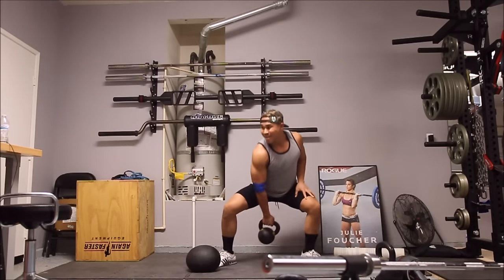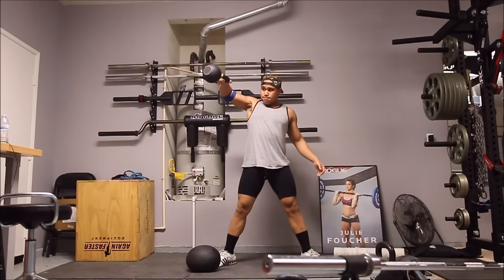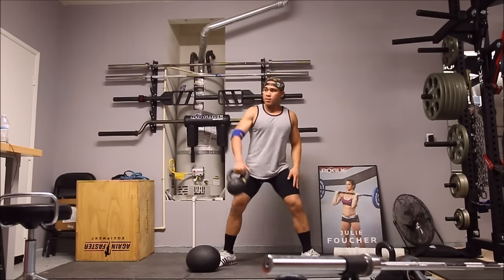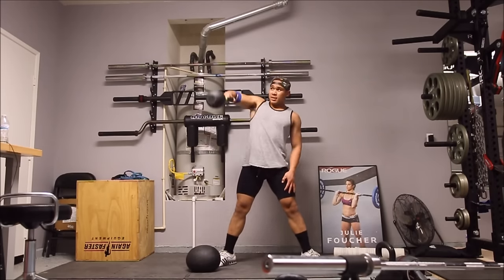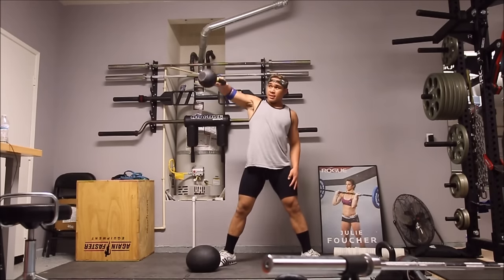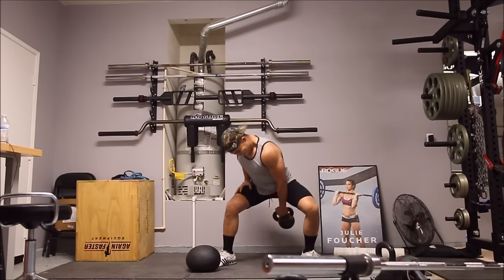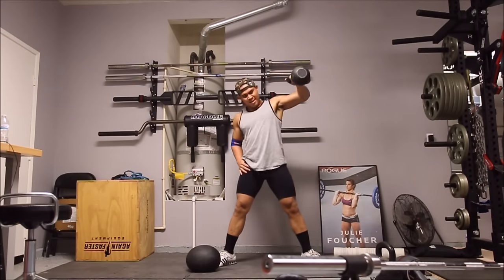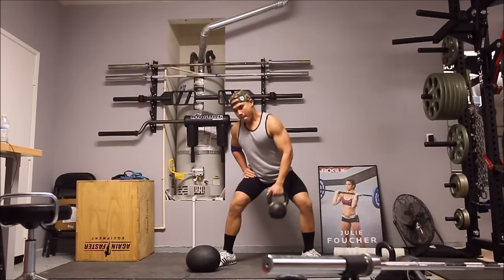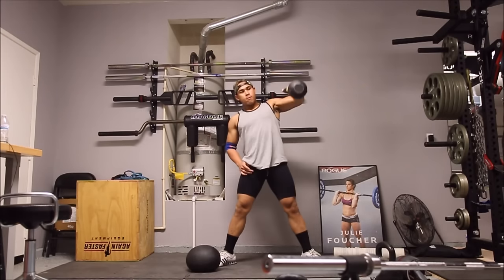I do about 6 sets in total, right and left handed. As you can see, it does work all muscle groups: lower body, upper body, shoulders, quads, glutes, hips, everything firing. Also, it's basically just a kinetic chain of motion, kinetic movements. I feel it's a lot better for me to start my workouts this way rather than just static stretching or anything like that. I also feel a lot warmer and a lot more prepared.